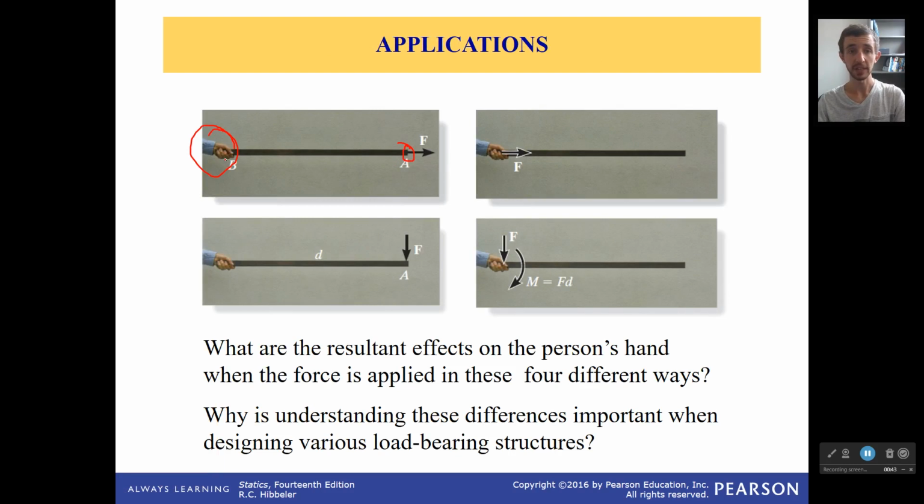So when we have a force whose line of action is parallel to the rod, well, then I can just move that force over here. It's not that hard. However, in this case, I can't, because this hand will feel some twisting motion, some moment, because of that force. So if I want to move the force so I can see in one spot everything that's happening to what's holding it, to that support, to that hand, I would have to take into account the effect of the moment. And that's not hard to do.